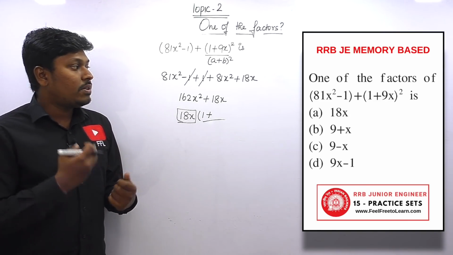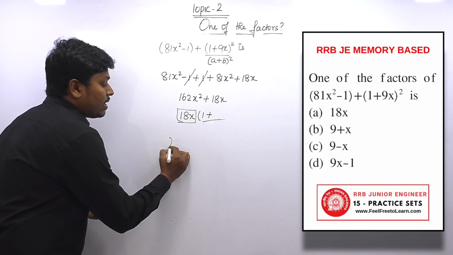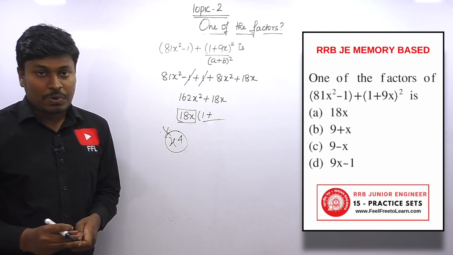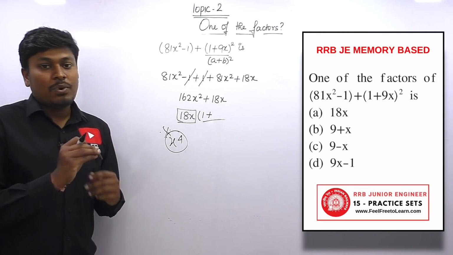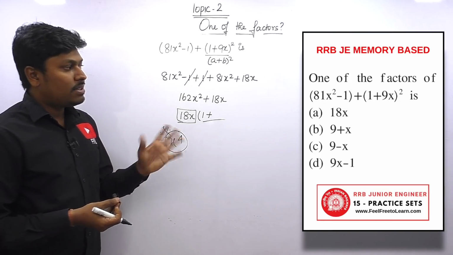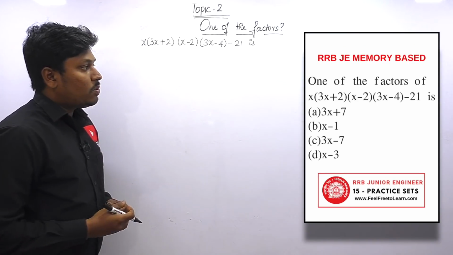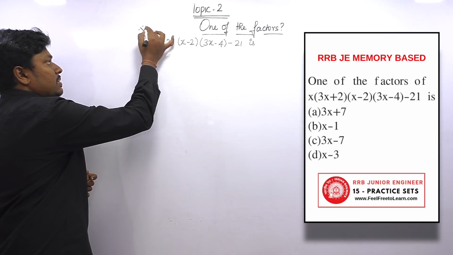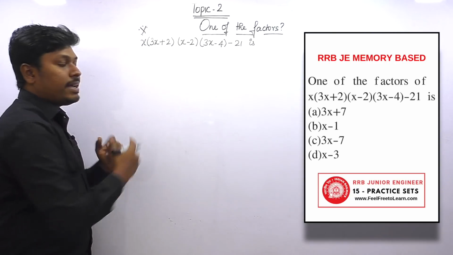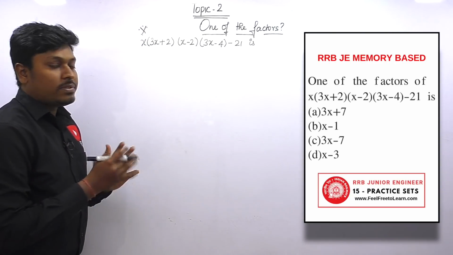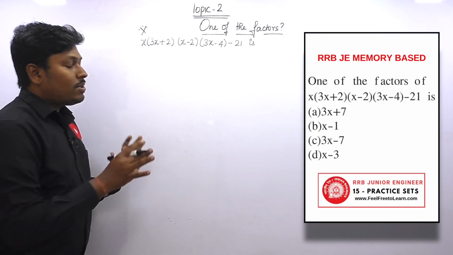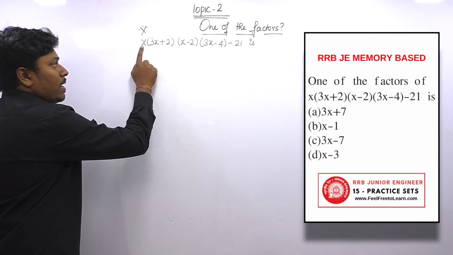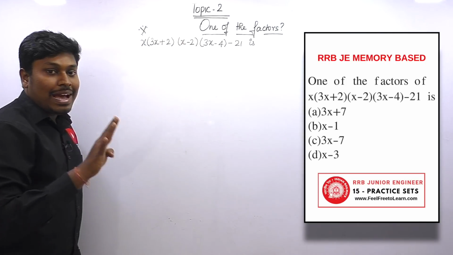So now we are going to solve another 2 to 3 questions that are based on x power 4. It's very important, because if it is x cube or x square we can easily solve, but if it is x power 4 then we have one small technique. If you apply that, you will definitely get the answer. So now we can move on to another important memory-based question that was asked in the RRB JE exam. Remember, similarly we need to solve the complete expression and find one of the factors. Seriously, it is not at all easy if you solve the complete expression, because how many x terms do we have? 1, 2, 3 and 4. So totally we have 4 x terms.